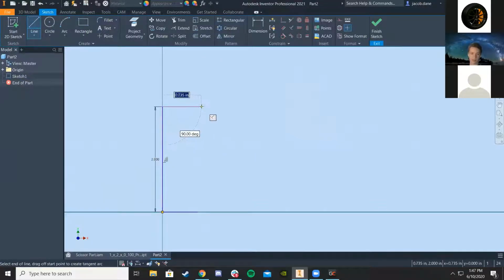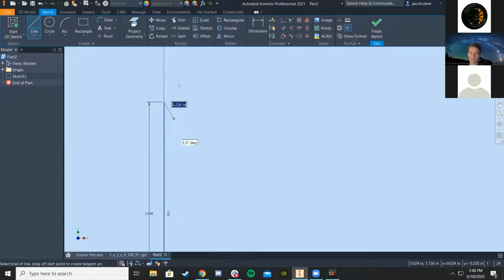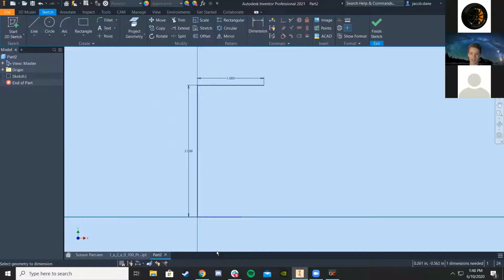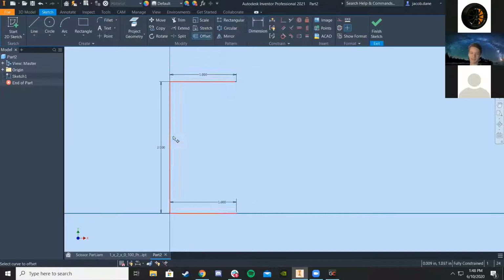And then make this. Okay, so I don't know if you can see, but whenever you're making any lines in Autodesk, it likes to snap to all these different angles that are really common when you're sketching things. So for example, even though I'm just making a freeform line, if I get close to 90 degrees from this line, it'll automatically make it perpendicular. And I'll do that with a lot of different sketches, which is really helpful. Take that an inch. I have to fix this line. And then I'm going to do the fancy offset that I did, and I'm going to make it a 1/8 inch offset. And then I have to finish the whole plane.